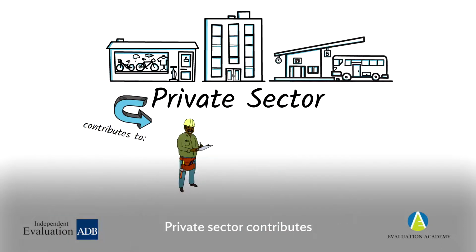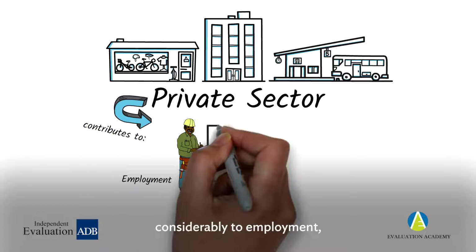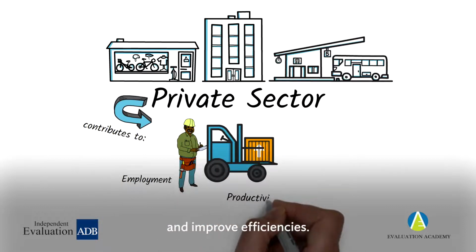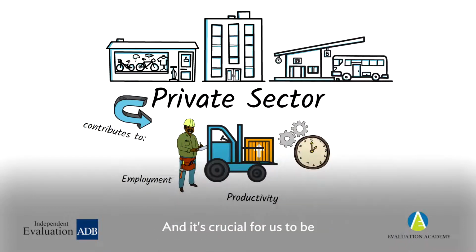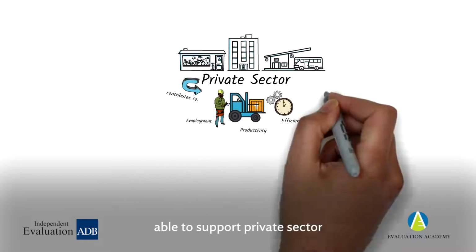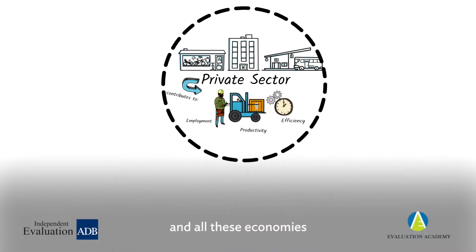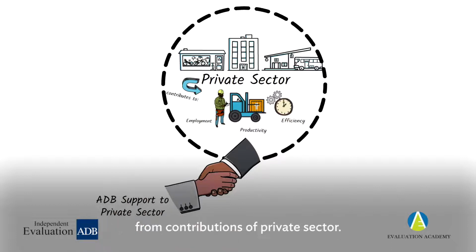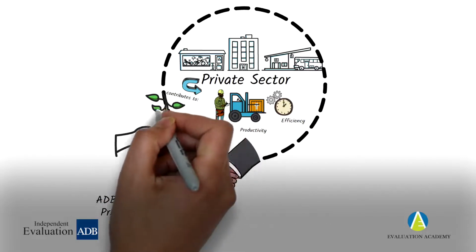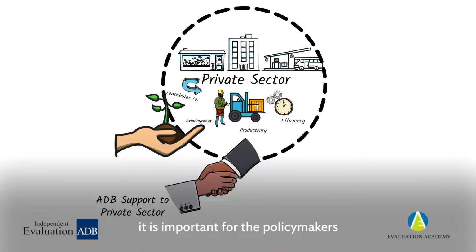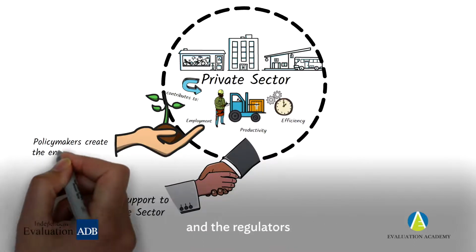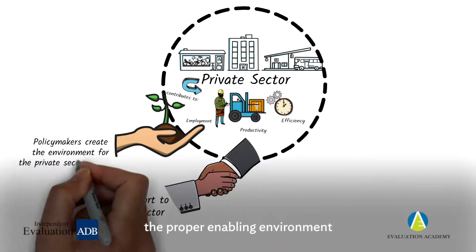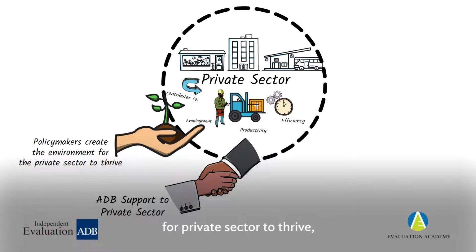Private sector contributes considerably to employment, to improve productivity, to improve efficiencies, and it's crucial for us to be able to support private sector in all these economies and gather up all the benefits that we can get from contributions of private sector. And hence, it is important for the policymakers and the regulators to be able to create the proper enabling environment for private sector to thrive.